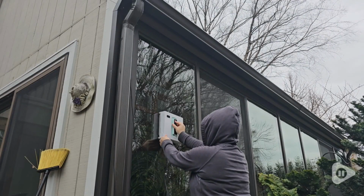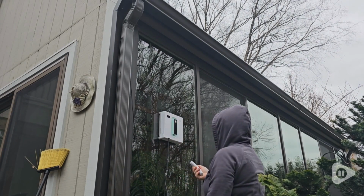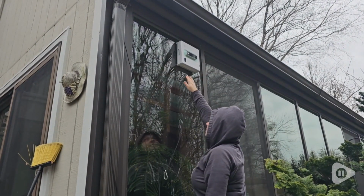It's great for me too because I'm only 4'11", so I can get this guy started lower on a window that's too high for me to reach. As you can see, I'm not able to reach all the way to the top of this window.